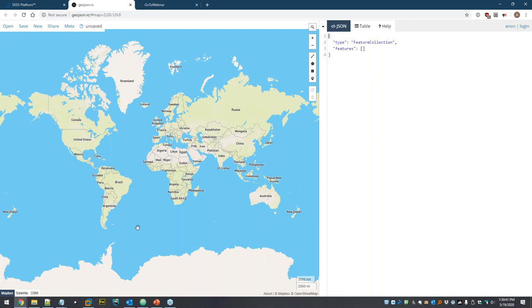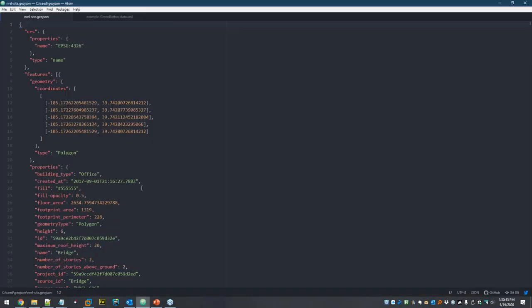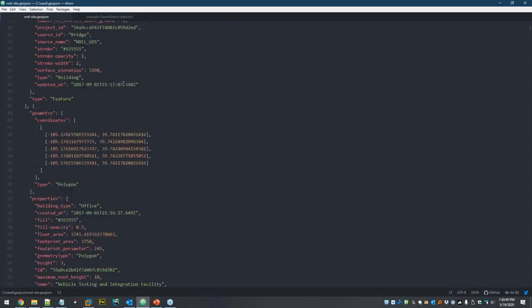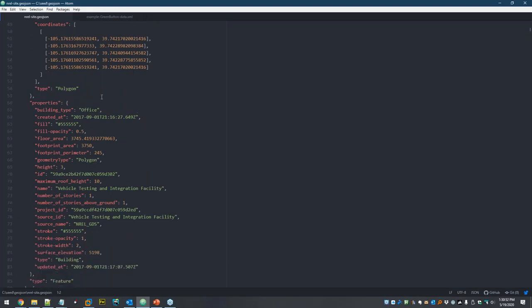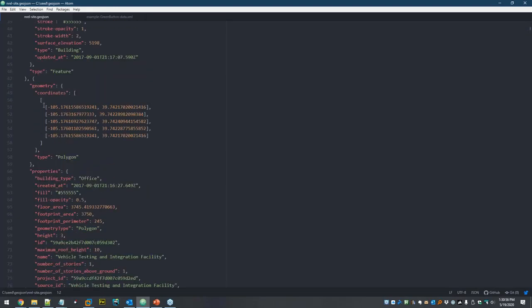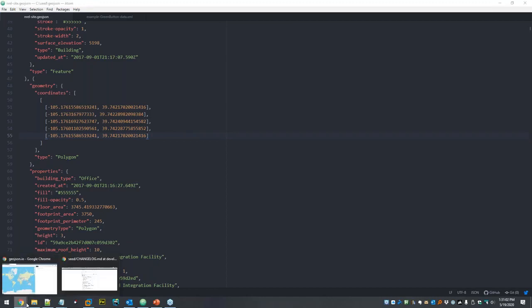JSON is not really human readable when it has a bunch of coordinates, so it's not exactly useful. This is a large GeoJSON file that represents the entire NREL campus. And as you can see, it's just a grouping of properties and details about each property, and then coordinates that create a polygon representing that footprint. So not very useful in its current form.